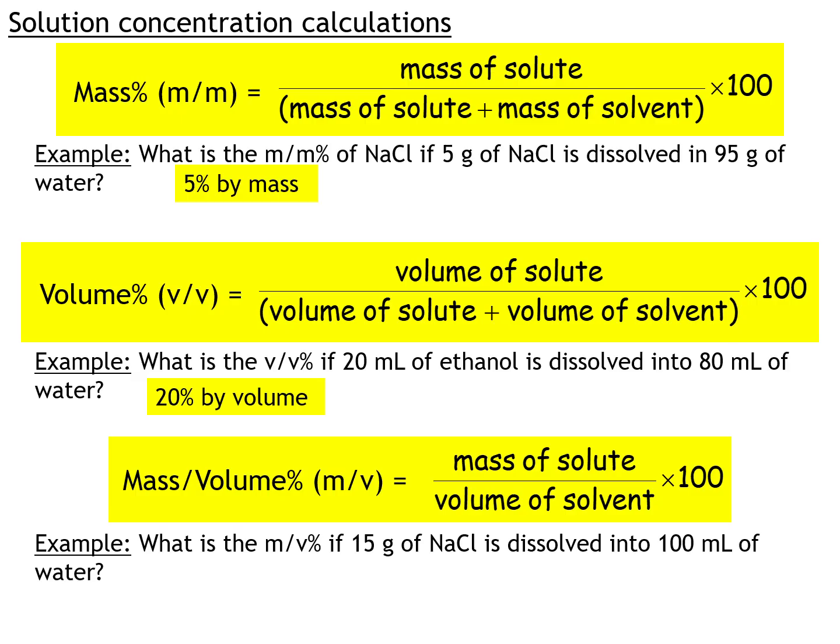Mass volume is probably the one that you are already familiar with, in that we tend to want to weigh out our solute and then dissolve it to make a certain volume of solution. So mass volume percent is going to be mass of the solute divided by volume of the solution times 100. So for example, if we had 15 grams of sodium chloride dissolved in 100 milliliters of water, we would end up with a 15% mass volume solution.